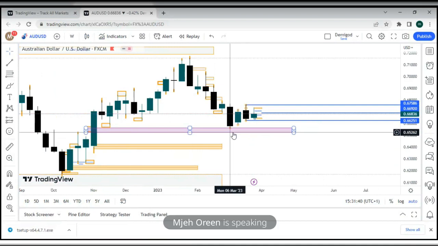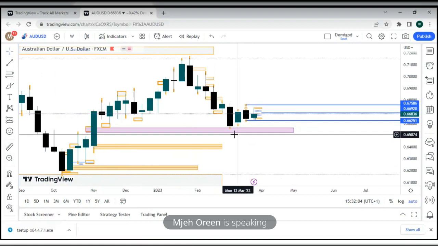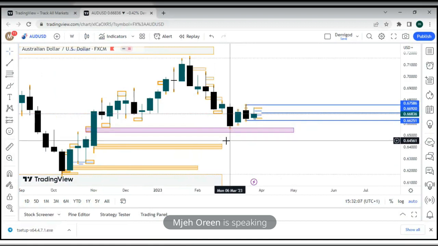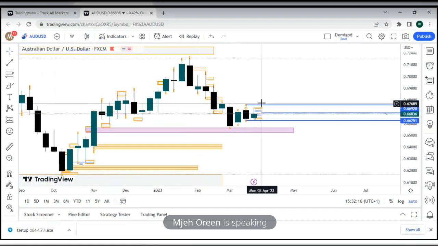If the trade is supposed to be a bearish trade, this is what I'm expecting. And if the trade is supposed to be a bullish trade, this is what I'm expecting. So if this goes bearish, like I said ever since last week, I'm expecting this to fill this imbalance here, this insufficient price here. And also, if it goes bullish, it should take off this high that we have here.